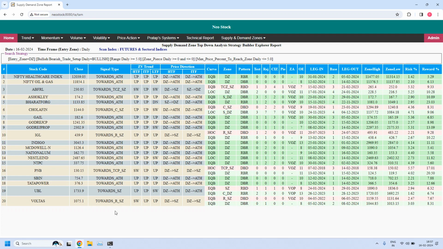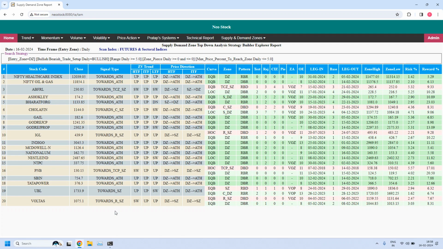So if you want to get an entry in one of these stocks, they have to change the price direction on Monday or maybe Tuesday and come to your zone and give an entry. But that's not easy, because all these stocks are bullish stocks. So again, it's the trend, they should change the price direction. Sometimes it happens. Maybe there could be a sudden profit booking on that particular stock. So all of a sudden, some 4% or 5% or 3%, the stock will fall down on that day. If you get an entry, immediately we have to catch that stock.